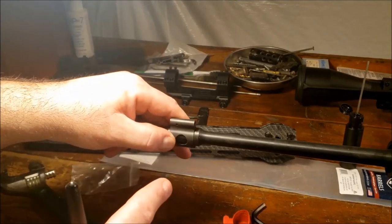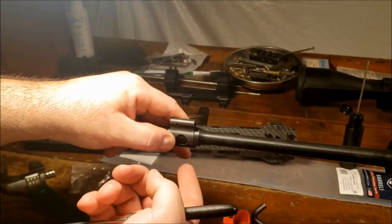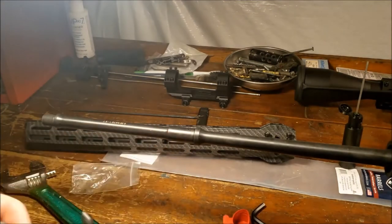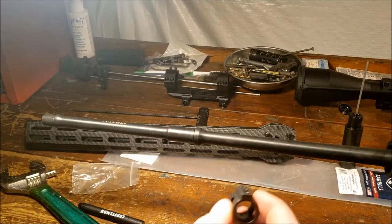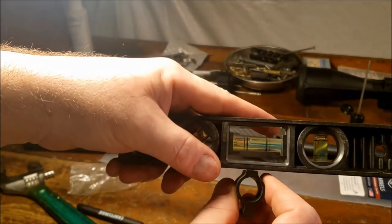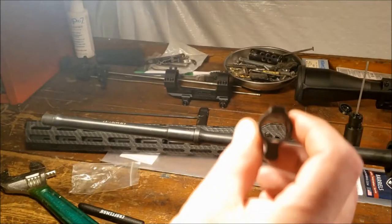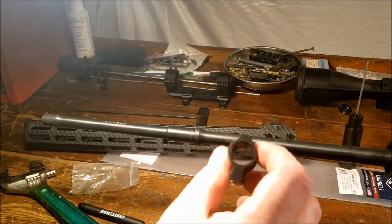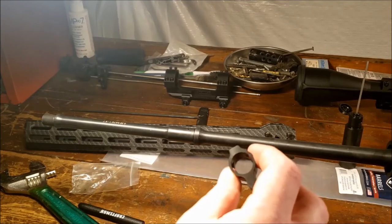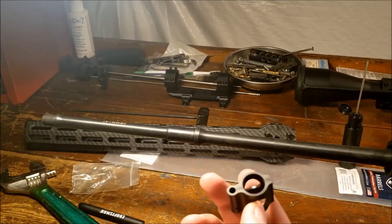I think that's probably what I'm going to do, is simply level everything up as much as possible. And I think this is actually a flat surface on the bottom. So what I could do is put it on the barrel, put the level on the receiver, and make sure everybody is not a half bubble out of plumb, but everybody's all squared up. I think that's what I'm going to do. Because if this thing is a red coochie hair out of spec with one of these, you're still going to get plenty of gas, man. That's not even going to be an issue.